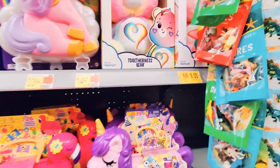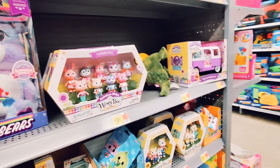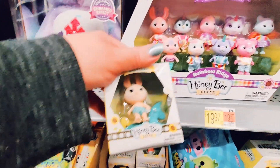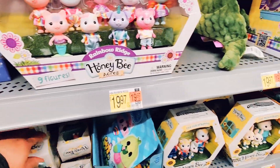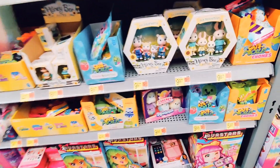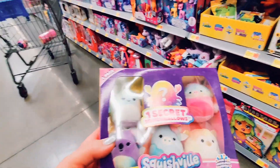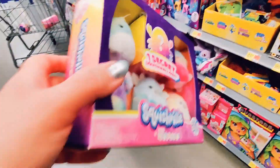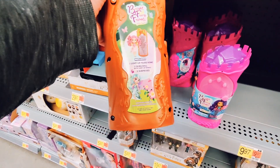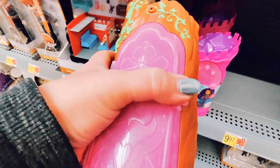I got really enamored by all these Polly Pockets. I'm also gravitating back towards those Honeybee dolls — I just think they're so cute. I did decide I want to buy the Squishville package I saw earlier. It has one secret in it so we will be surprised by that. We also got a couple more fairy surprise toys.